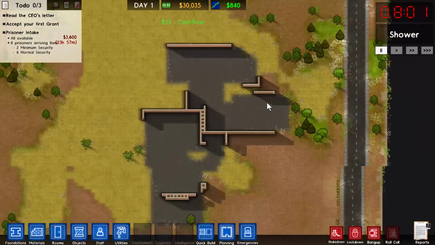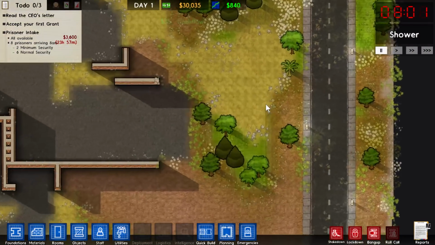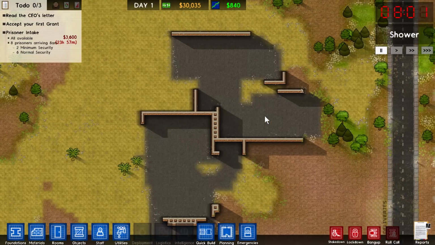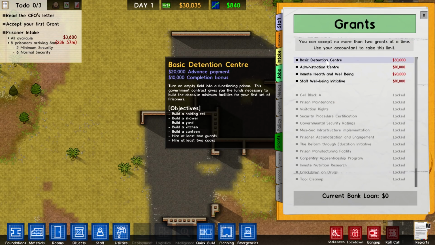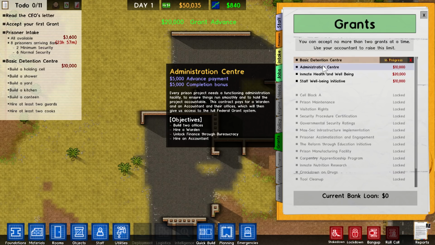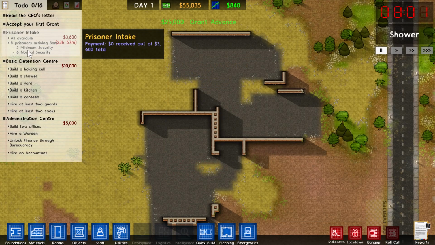We have some buildings right by the road as well, which is actually kind of useful. So what I think I'm going to do, what I think might be a good idea, is going straight over here, straight into grants, and let's get a basic detention center and an administration center. And over on the left, we can see what we need to do.